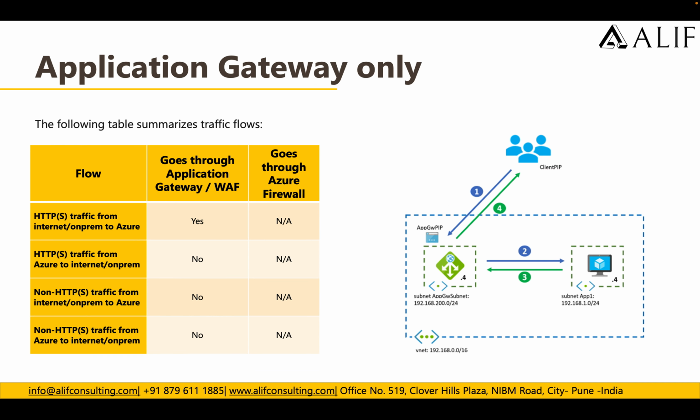The next reference architecture we are going to talk about is application gateway only. In this case, you will get application load balancing, and you will get WAF for all of your HTTP or HTTPS traffic. But apart from that, none of the other traffic will go through the application gateway. All of the other traffic, like internet traffic, will go directly outside from the VM. In this case, how is the traffic going to flow? The client hits the application gateway public IP with the domain name.